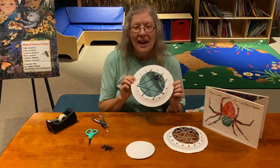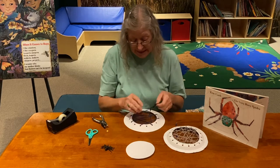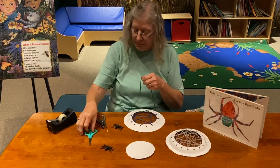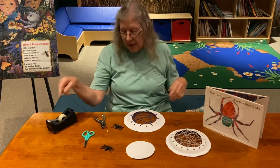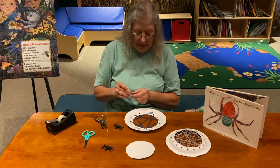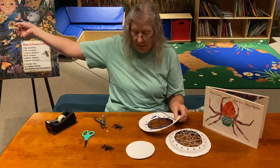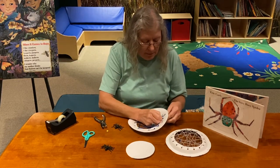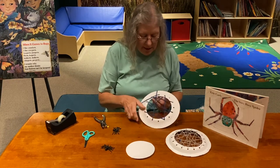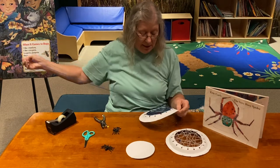If they wanted more yarn and a fancier, more extensive, crazy web, then get another piece of yarn. Take the tape the end again so it's easy for them to go in and out without it unraveling. Pick a hole where the yarn hasn't gone yet and have them go again, in and out, up and down, until they've made the web they're happy with. It can be a few strands or a lot of strands — any way they want.